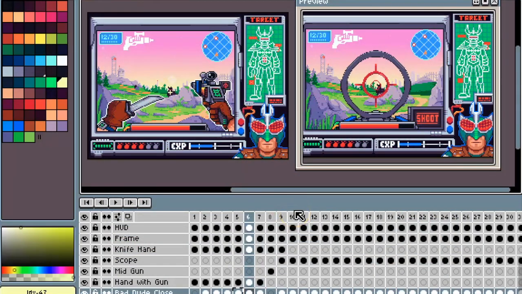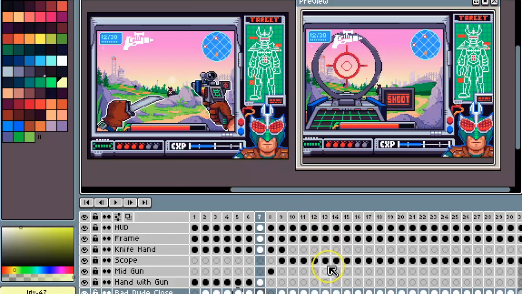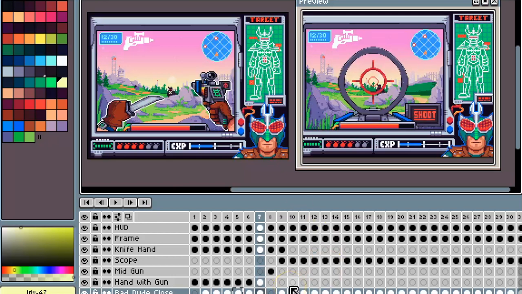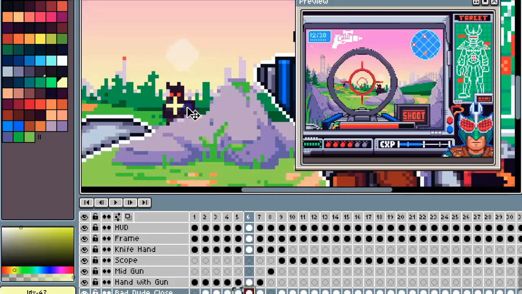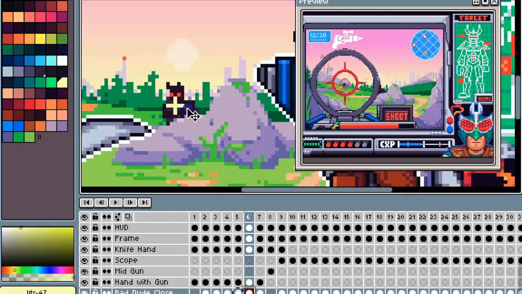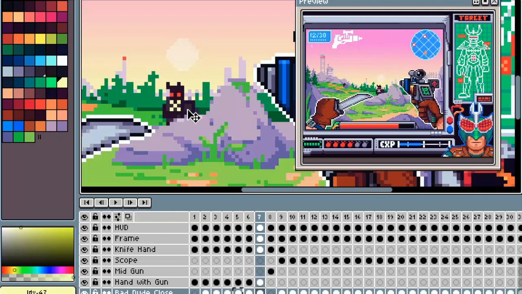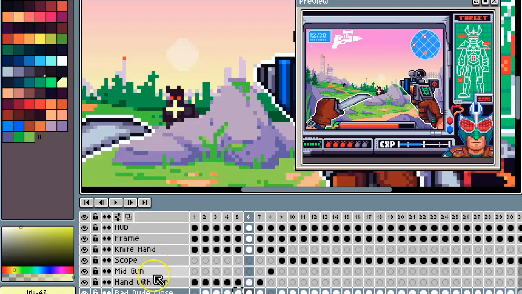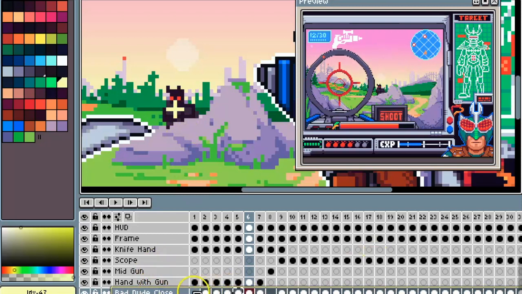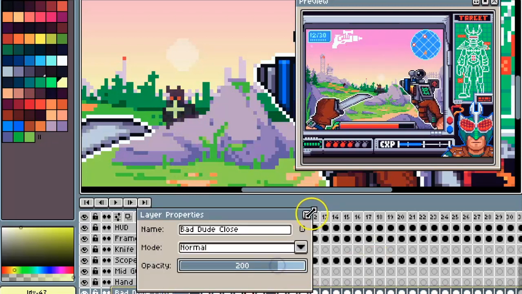All right, so you can see the preview on the right-hand side of the screen that just shows how things are playing out as it goes along. You can see I've already animated some of the gun going from being held to being zoomed in. At this point, I'm just animating that little guy jump out from behind the rock and shoot at the player character. I always find that it's difficult to show the animation parts of this just because it is such a long, tedious process.